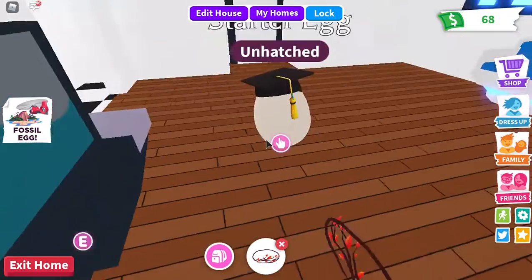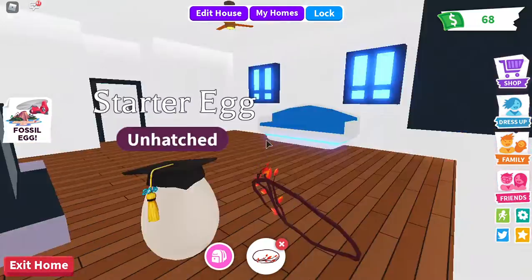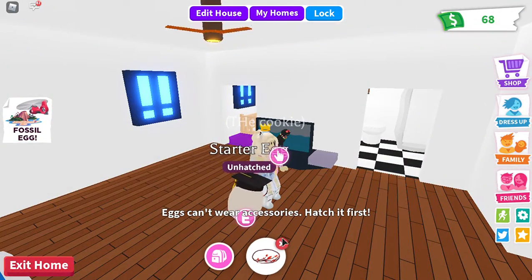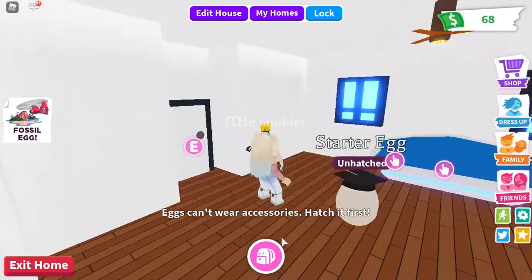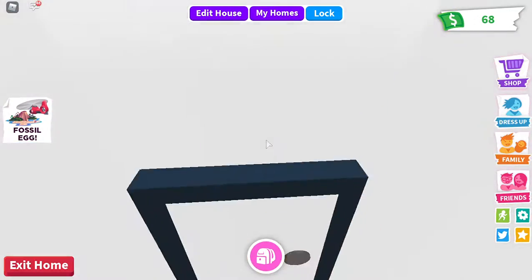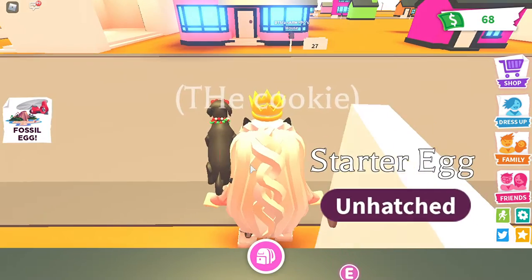Hello. I don't want to hatch now. Yep, not yet. I'm gonna adventure with the ball first. I have to put this on. I can't wear accessories yet. You're gonna be my problem area today, but that's okay, because we need to earn some money, and I heard there's a new update.